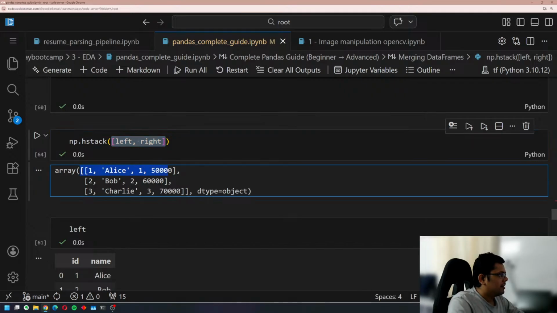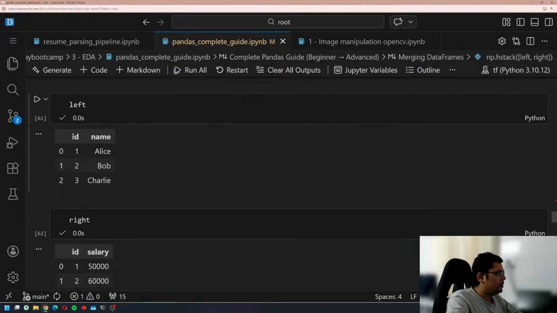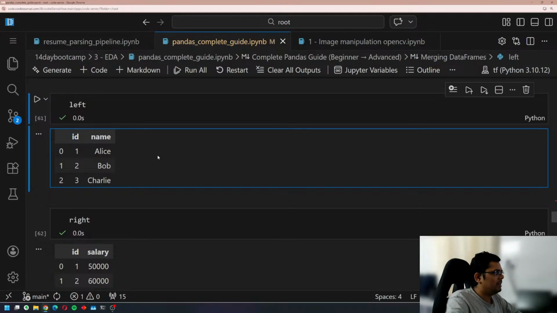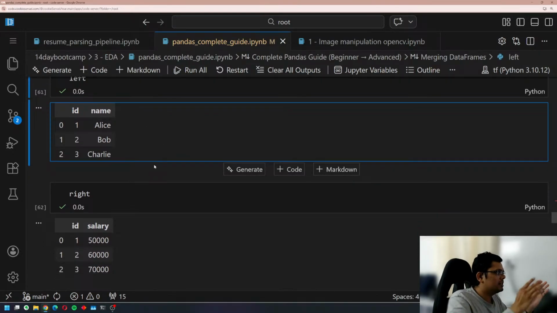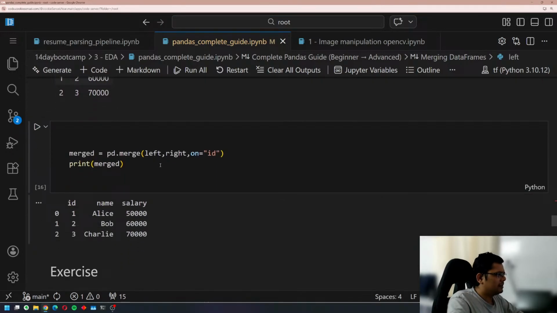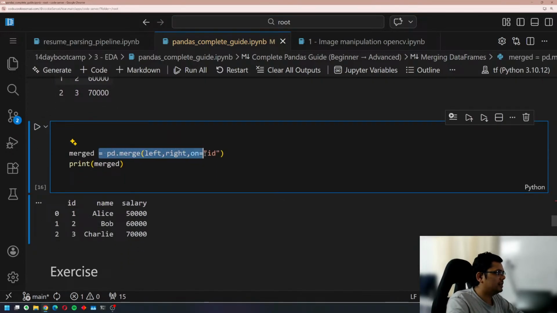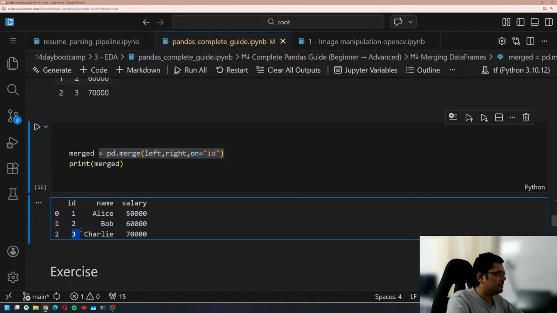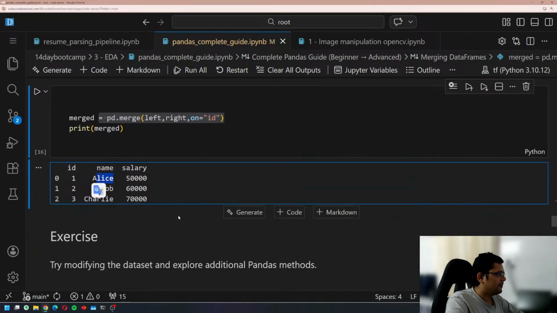So right here, if you use numpy.hstack, it will just literally take two data frames and stack them like this. But I want this ID column to not be repeated. I want these things to be merged using the ID, just like you do in SQL. So pd.merge left right on ID. So right now, wherever the ID matches, it will merge or stack the columns.